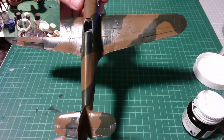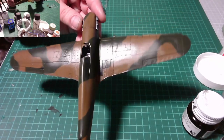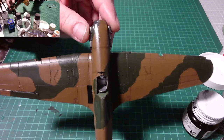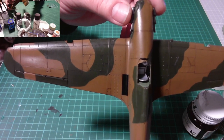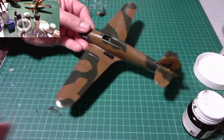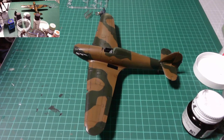Tail looks good. Well, maybe I've got my mix wrong, I'm not exactly sure. But go again tomorrow. But at least you can see the panel lines there anyway. Don't wait to see about that. There's a better shot as well.